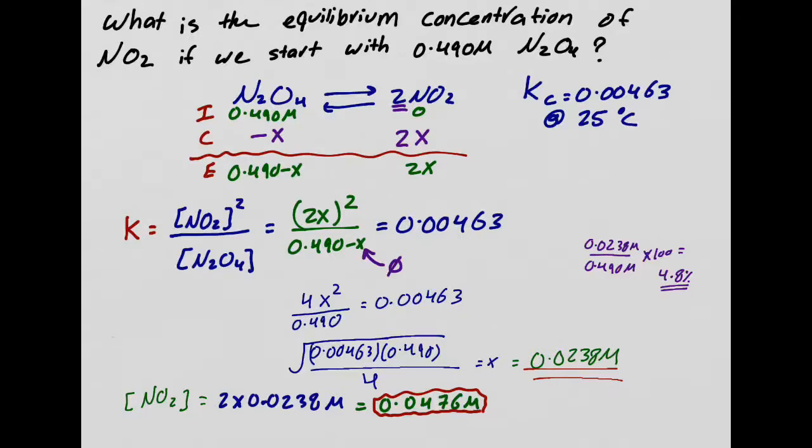Okay, does this one make sense? Hopefully you're telling me that it does make sense. Because this much went away, that's my x, and this is what I started with, so a very small amount actually formed into product, so it was okay to assume that this x is 0. It was okay to assume that.